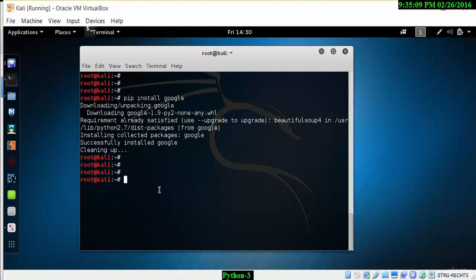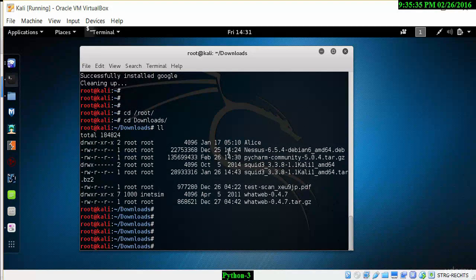And if I go to the Linux command, I want to go to the root directory. So let me go to root, and then I won't go to downloads now. I need to go to root first and then go to downloads. So cd root, and from there I can go to cd downloads, and you will see that in this folder, if I list the directory, you will see a file called PyCharm community, and it is here in the list right there. So if I copy that file, I need to unzip or uncompress this file. So tar minus zxvf. The x is for extraction, z is for the file type because it's got a gz extension, v is to show the output, and f is the file name.